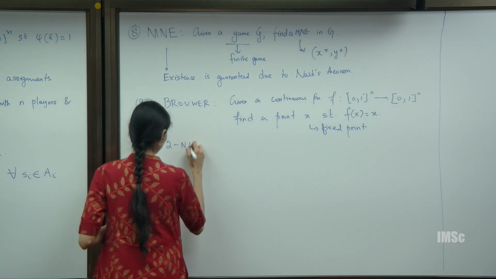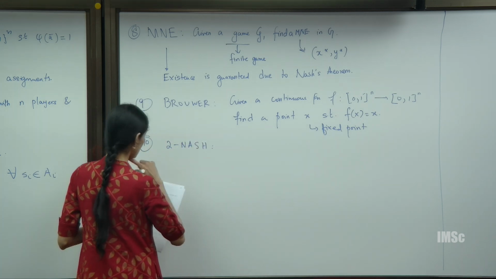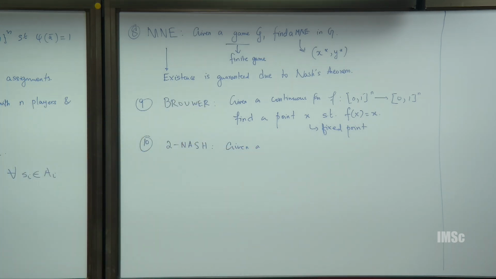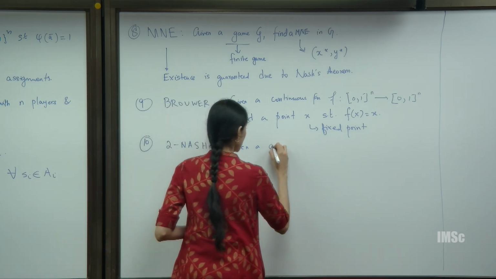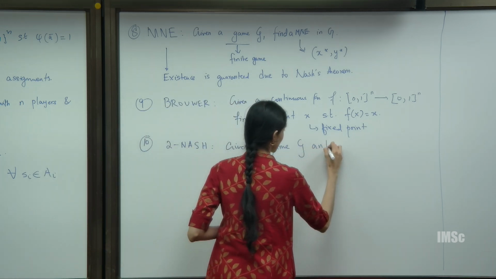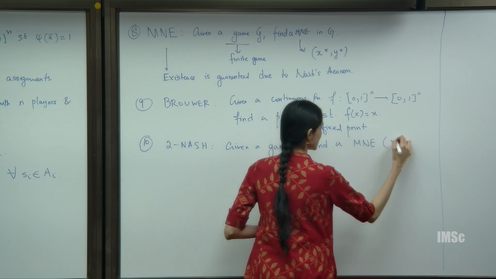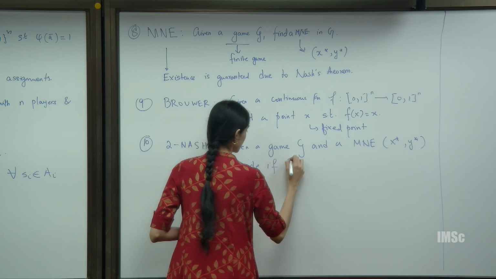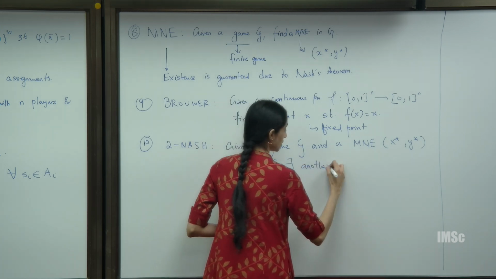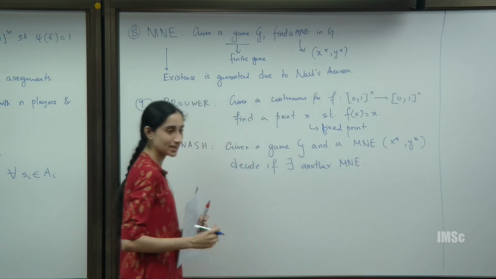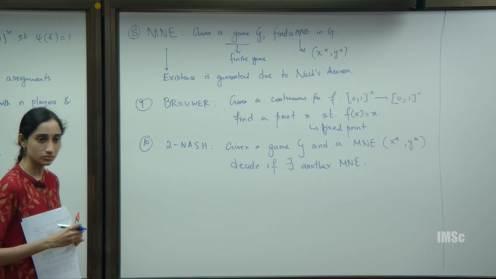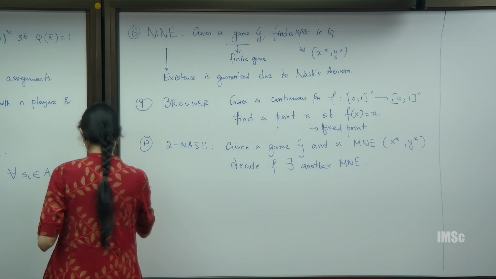So here is another problem. Okay, so given a game G, oh, so did you see this by the way? I don't know if you have seen this already. Okay. So you are given a game G and a mixed Nash equilibrium. Let's say it's two players, so I'm just going to put, I want to decide if there exists another mixed Nash equilibrium. Right? I mean, there can be many mixed Nash equilibriums. Is there one different from this, or is this a unique mixed Nash equilibrium? Is that okay? Okay.